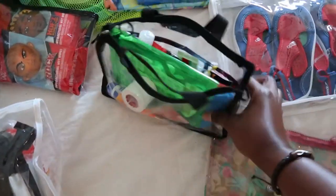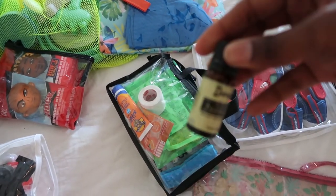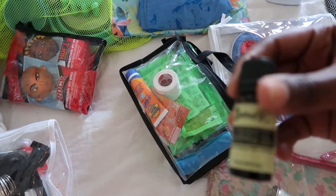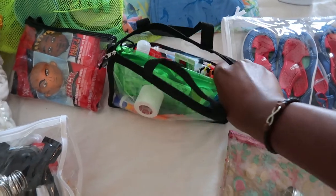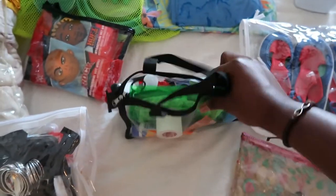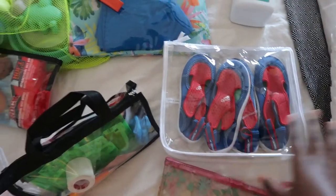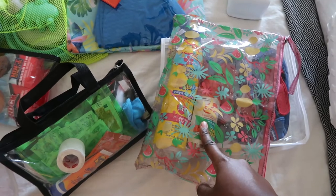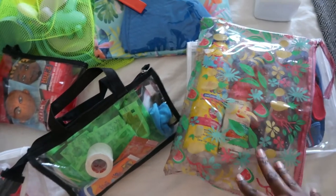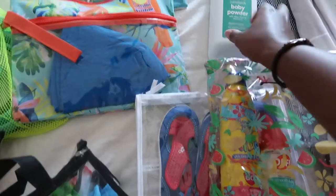And I have this ointment that kind of numbs things — if you hurt your ankle or something in the water, it really helps with bone pain and muscle pain. I grew up on this stuff. I also have contact solution since I wear contacts. And then I have their swim shoes, of course — they're cute. In this other little bag, I just have sunscreen and bug spray. I also saw an aloe vera spray that I might get too. I just love anything you can spray on without having to rub, because of all the sand at the beach. Even though we do have baby powder, which is a great hack — put a little on your hands and the sand just wipes right away.